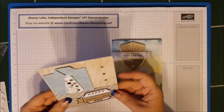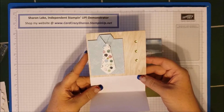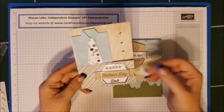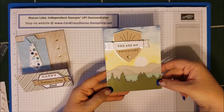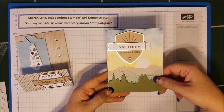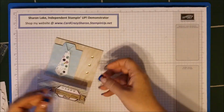So you can see, I know that this has been done a few times, the little shirt and tie embellishment, but I thought that it went rather nice for Father's Day. So I have this one, and then I just did a little sunset scene here behind the die cuts and stickers on this card. So let's take a look at how we did those, and let's have some fun.